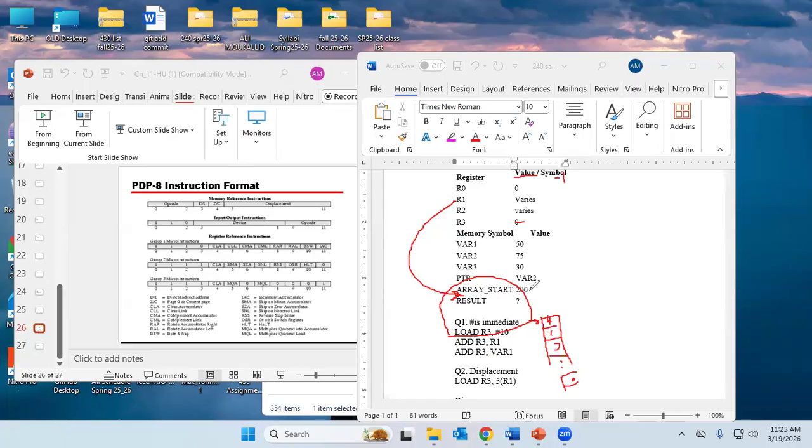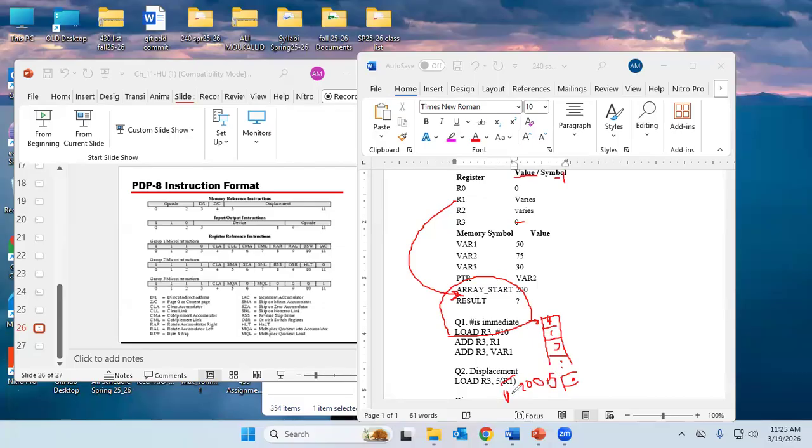Array starts at 200. So we scratch the language or this, and put 200 here, being the base address of the array. Now we add to it 5. So plus 5. And this will be the effective address, guys. This is the effective address.